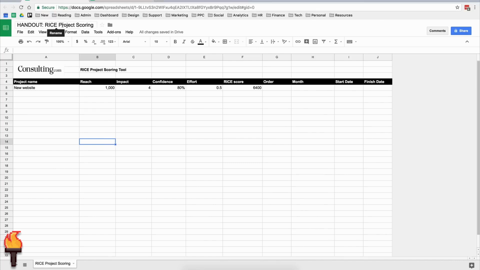So RICE just stands for Reach, Impact, Confidence, Effort. You can see here, RICE. And this tool is really awesome. It really helps me be objective on things, and it removes a lot of the emotion and bias out of decision making, and it uses an algorithm to do that instead of just your emotions and things like that.